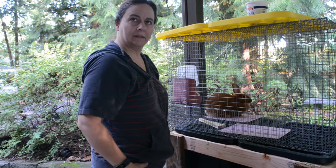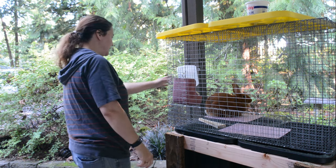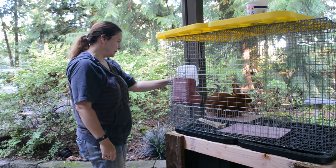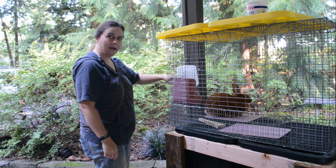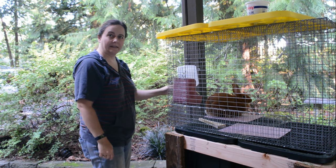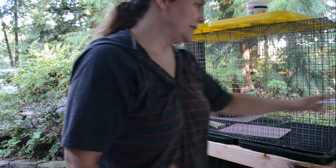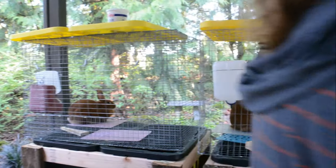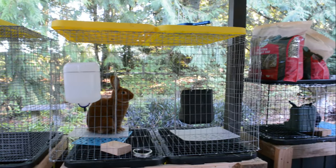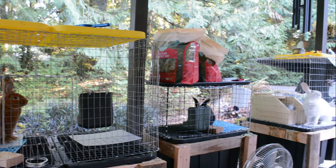What about the hay? So that's what I'm gonna do next, well, after I check their water. So I make sure that they've all got water and that it's cold. And if it's below half, then I take it down and I dump it and I refill it. So she has water still. His is getting a little low, so I'll probably take that one in and dump it. And then George has pretty much a full one, and Daisy has a pretty much full one from last night.